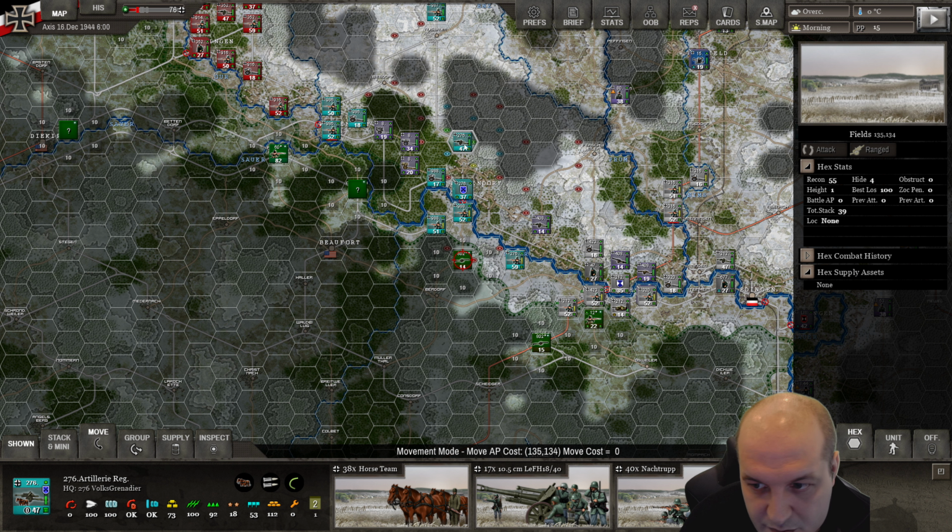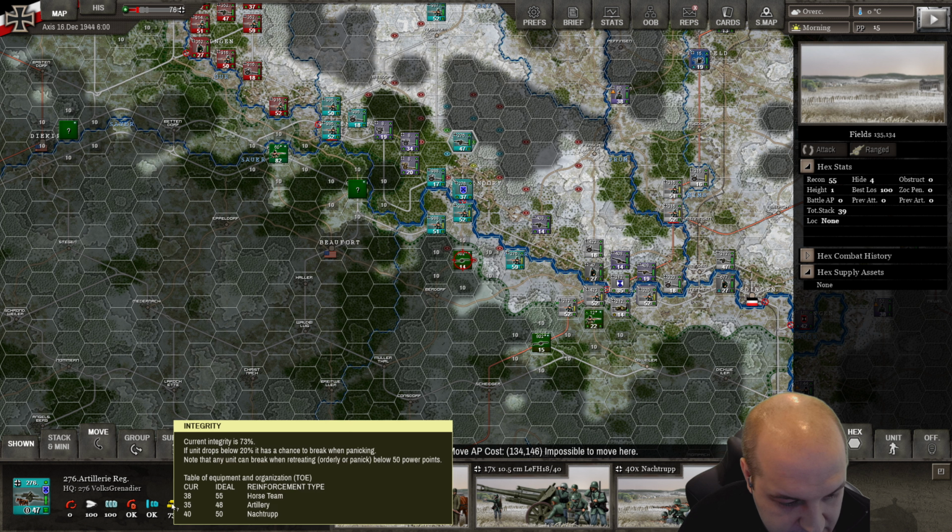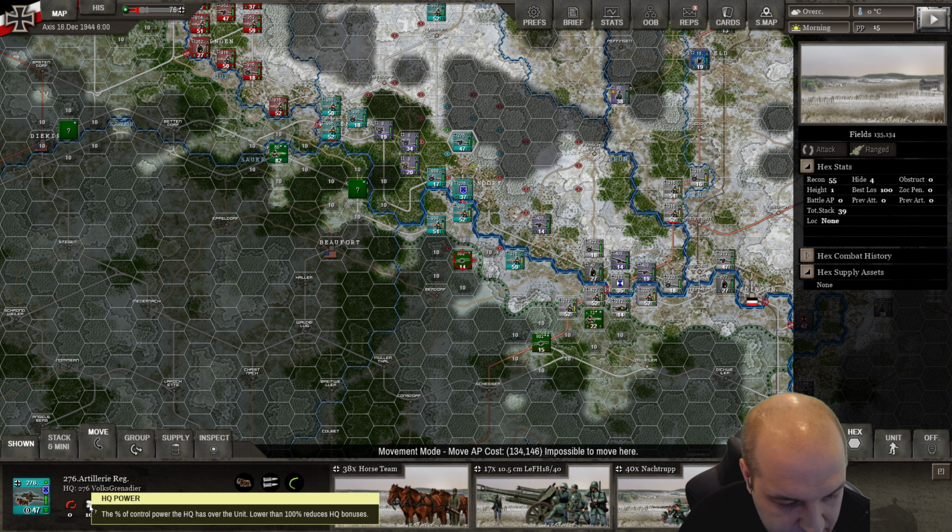Why won't this move? This is some heavy artillery here. Okay, it has no action points. I already fired it. These pioneers will repair this bridge eventually. I can just go across and leave the artillery on the other side of the river for now. Why not?